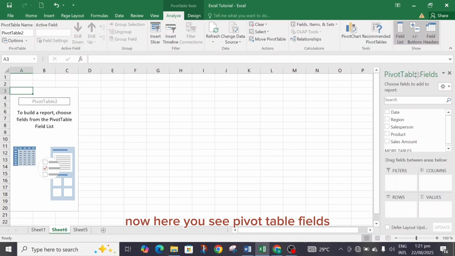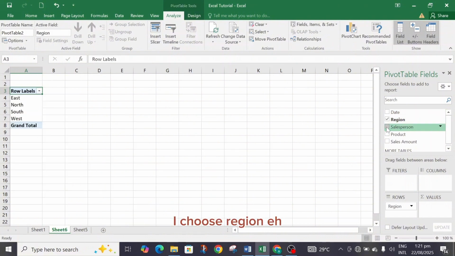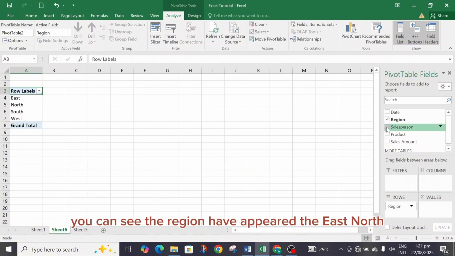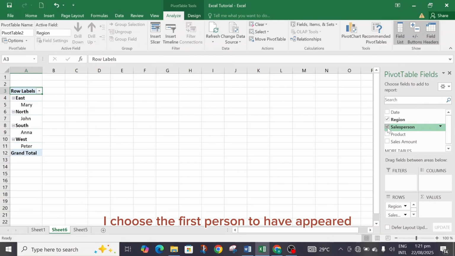Now here you see pivot table fields. It says choose fields to add to report. Now I choose the region. You can see the regions have appeared: east, north, south, west. I choose the salesperson to appear.